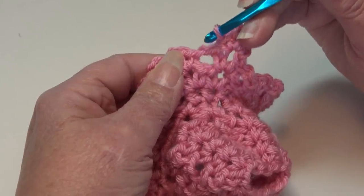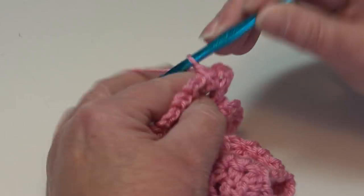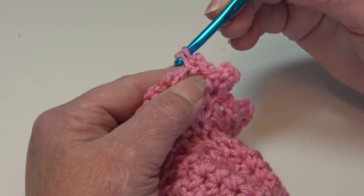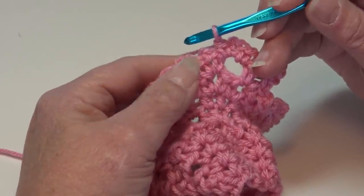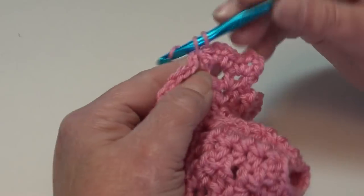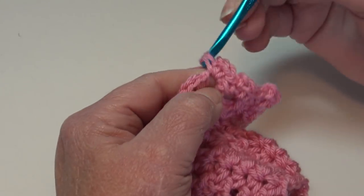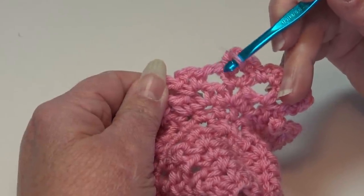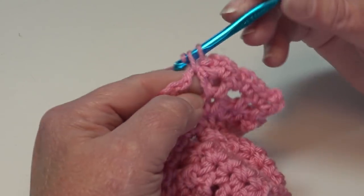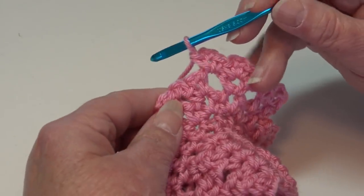You're going to insert into the next chain two space between the shells, insert into the chain two space, work a single crochet, chain two, insert back into that chain two space and work a single crochet. Now we're ready to start our repeat. You're going to insert into the next chain two space of the next shell. Insert under the chain two space, work a single crochet, chain two, insert back into that same space, work a single crochet. Insert into the next chain two space between the current shell and the next shell, right where this bigger space is. Insert under the chain two space, work a single crochet, chain two, and single crochet. And that is the end of the repeat.